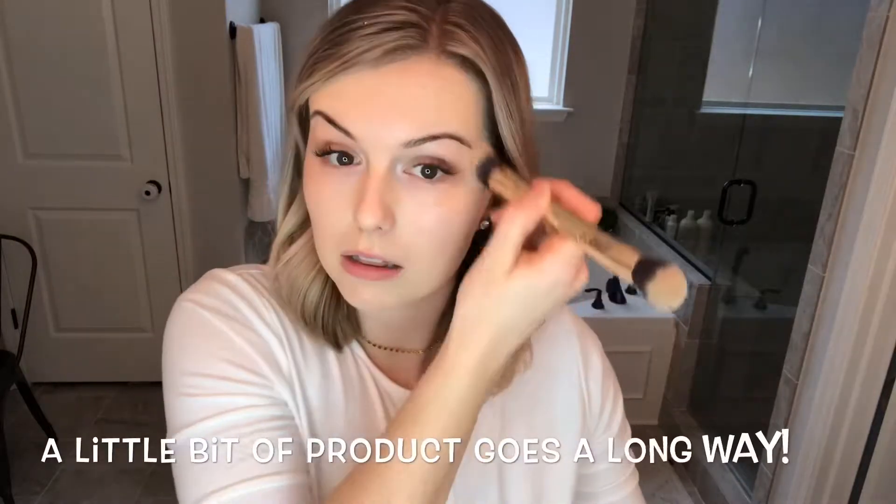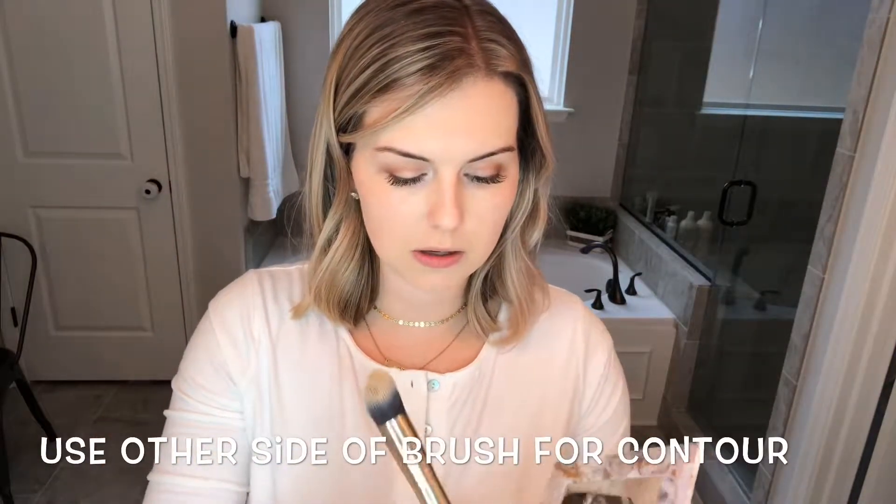It's awesome. You can still get the full coverage you're wanting without feeling like you have a ton of makeup on, and your skin can breathe with the cream foundations. You can see I've only tapped my brush in a couple times — a little product goes a long way. So that pretty much went everywhere. Now I'm going to flip it around and use the domed end for my contour, going right under my cheekbone — that's going to lift. It's like a bra for your face. You can see it's where you naturally have a shadow.